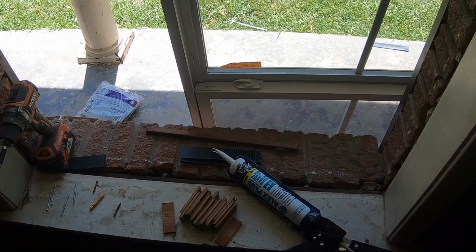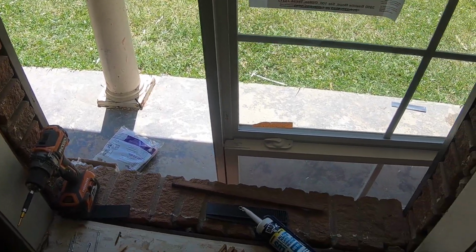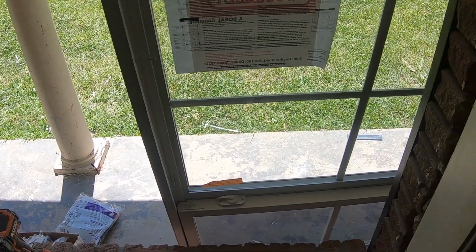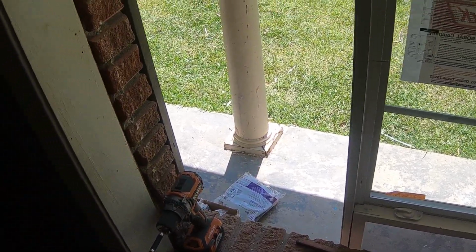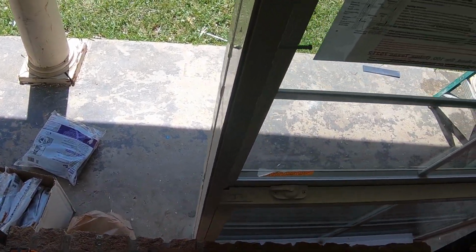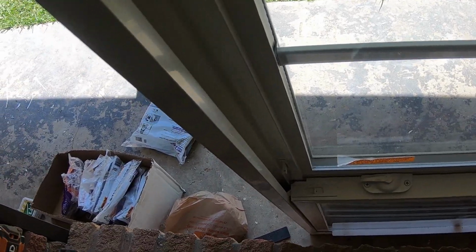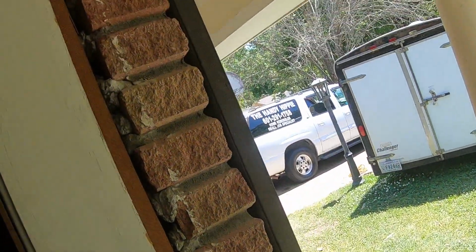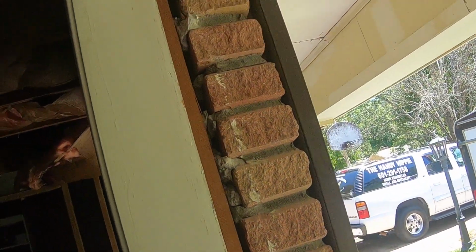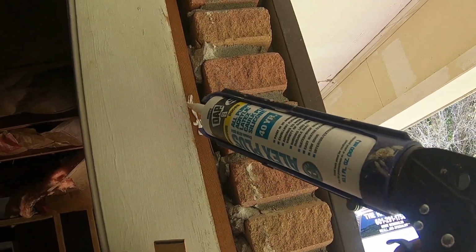All right, YouTube, let's see if we can do this. I tried to do this earlier and there's so much noise. We are going to put this final window in. There are a bunch of ways to do it and opinions, and I've had some that we literally just glued in, but on these I'm going to try and put some spacers and see if I can screw this thing in. I don't have a staple.